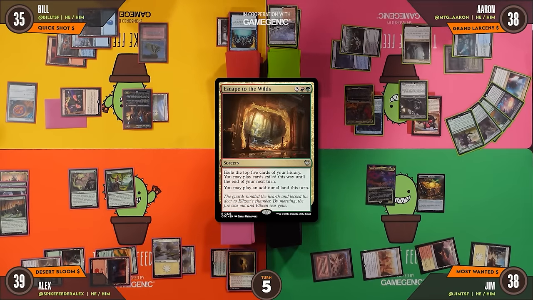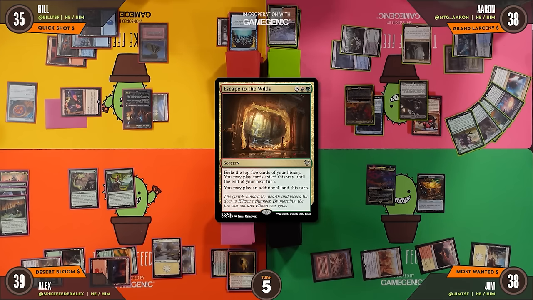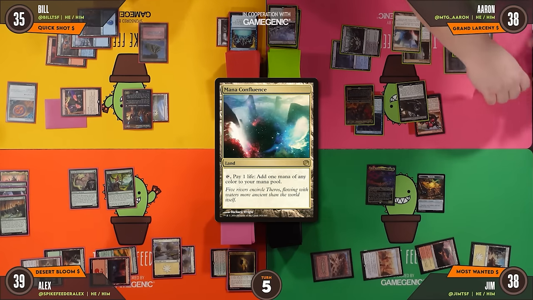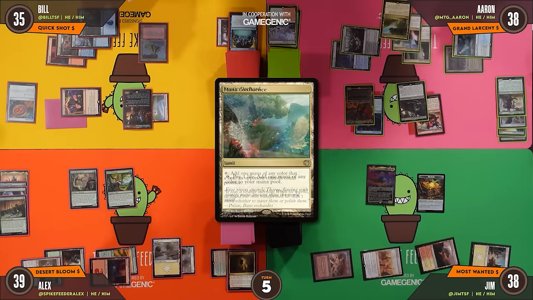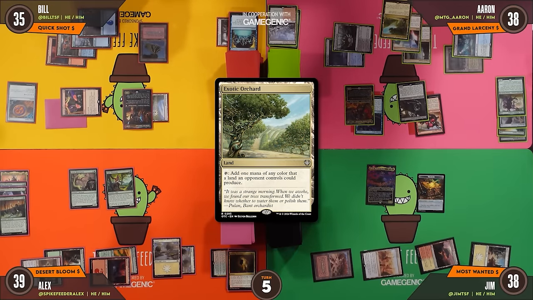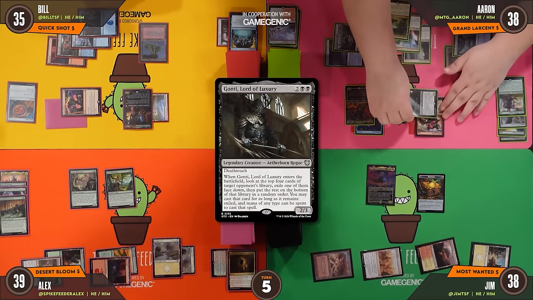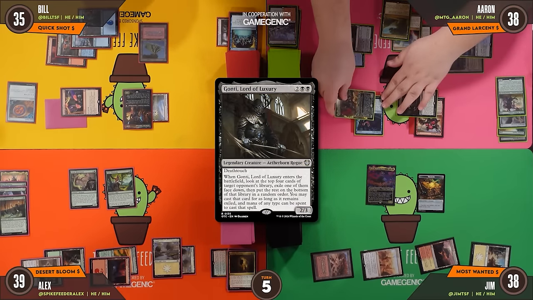Exile these cards. Some of them are okay. I am going to play a Mana Confluence for my turn, and also an Exotic Orchard for my turn. It's my second land. And I'm going to move to combat. This one has to attack into Bill again, and this one's attacking into Jim.